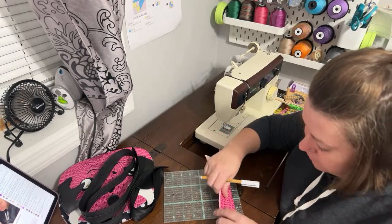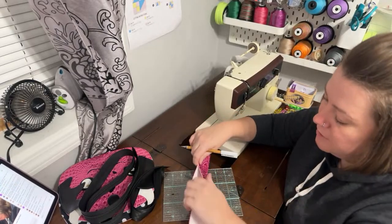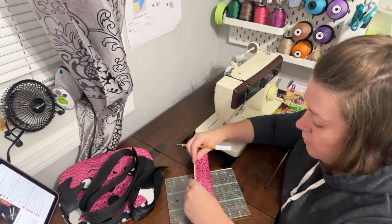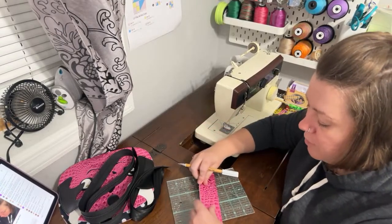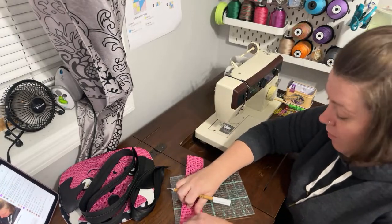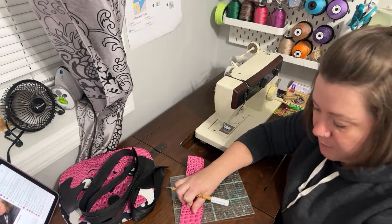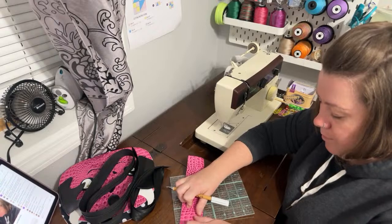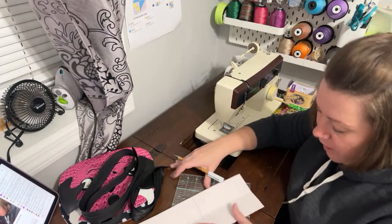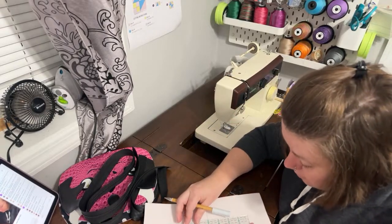I don't know if you have tried it, but the interfacing I'm using on this calls for Decovil Light and Decovil Heavy on the bottom. But I'm using the Wawak, or Wawak, however you properly pronounce that, their branded one that is supposed to be similar to Decovil. I think it's a little bit thinner, but I really like it, and I definitely recommend it.